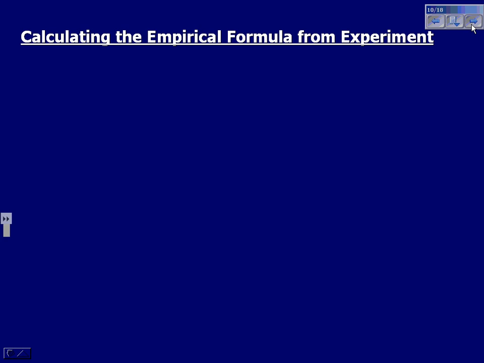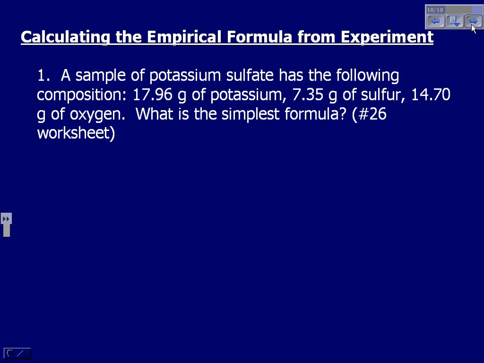What if we were given some experimental information? Instead of given percentage, what if we were given some data that came from a true experiment that carries some masses with it? Well, it turns out that this is easier than you might think. This is actually easier than if you're given percentages, because you don't have to change your percentages to grams. You will already be given information in terms of grams. So we don't need to do the first step. We can just start using the information that we were given.